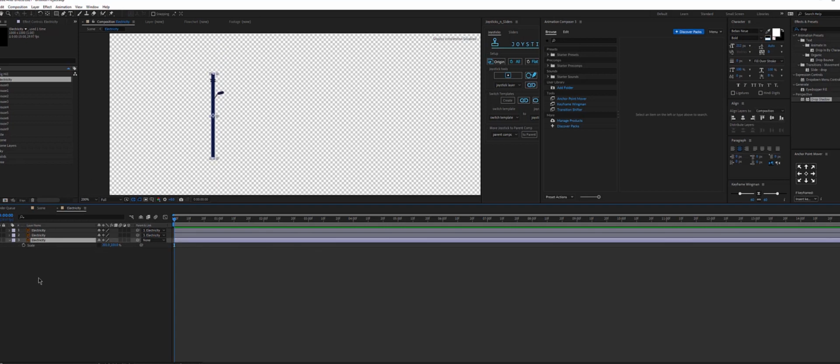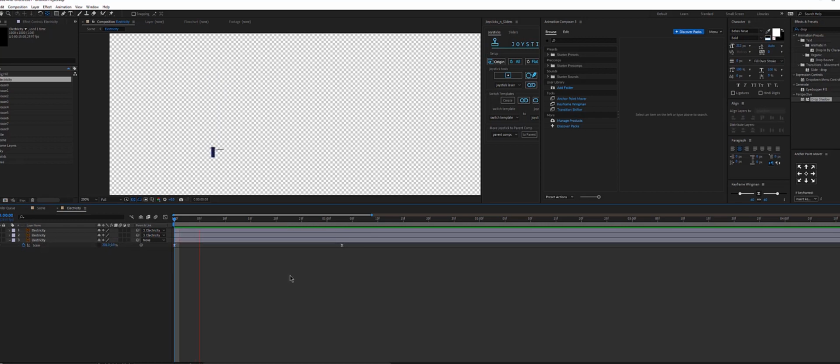The first thing I'm going to do is select the base and move the anchor point. As you can see, the anchor point right now is at the center. I want it to be here at the bottom. Great. So I'm just going to click the layer again and click S and add a keyframe. I'm going to zoom in my timeline and move this keyframe to about the 1 frame mark. Click F9 to easy ease that. And then you need to click on this icon over here so that we can turn off the constraint proportions and so we can create some cool animations. Yes, so click on this icon here and then click here and bring that to 0.